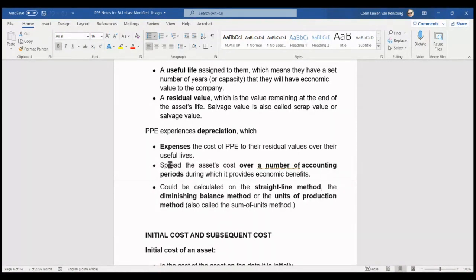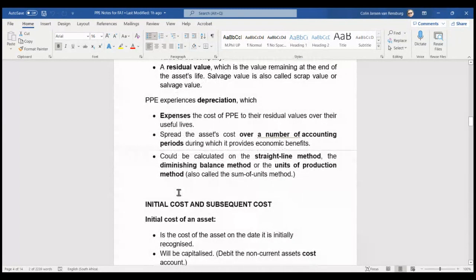So the useful life that we have determined. And the third one deals with the capacity. I know it is a little bit strange and Greek at the moment, but we are going to discuss all of these in detail over the next few weeks, right? So the three methods, ladies and gentlemen, we're going to look at all three individually. We're going to understand them entirely by the time we're done. So don't worry if it looks a little bit foreign to you at the moment. It will be very familiar to you in a few weeks' time.